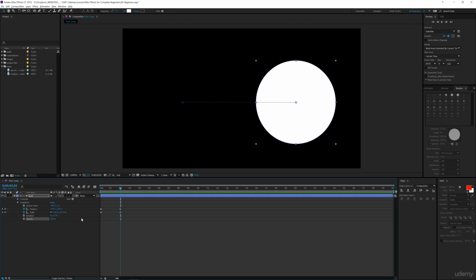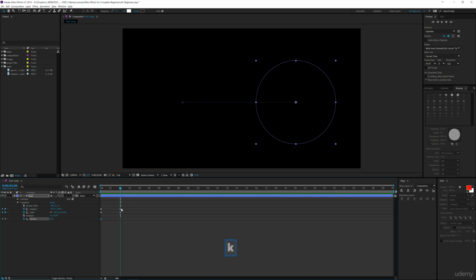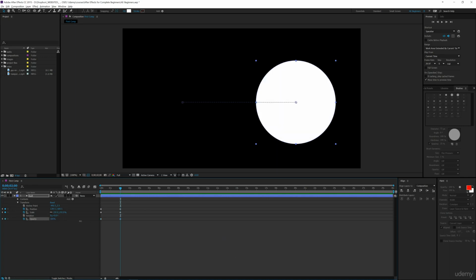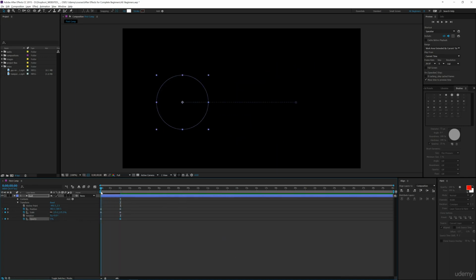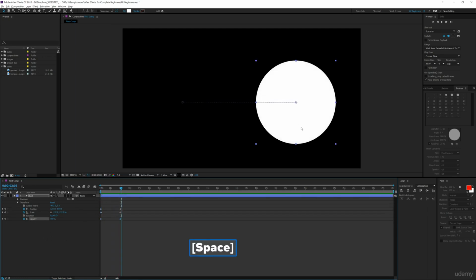And the opacity, what you can do with that is, I'm using J to go back on the keyframes. I'm going to set a keyframe here. I'm going to change the opacity to 0 and then use K to go to my other keyframes, and we're going to change this to 100%. So now if I move back, we're going to see there's going to be no ball because the opacity is at 0. And as I play this, it's going to come into view and move over, scale, and use the position. So that's all for this tutorial.